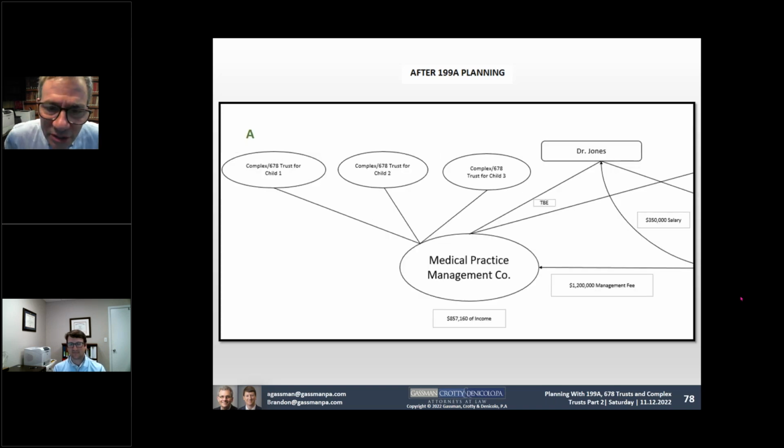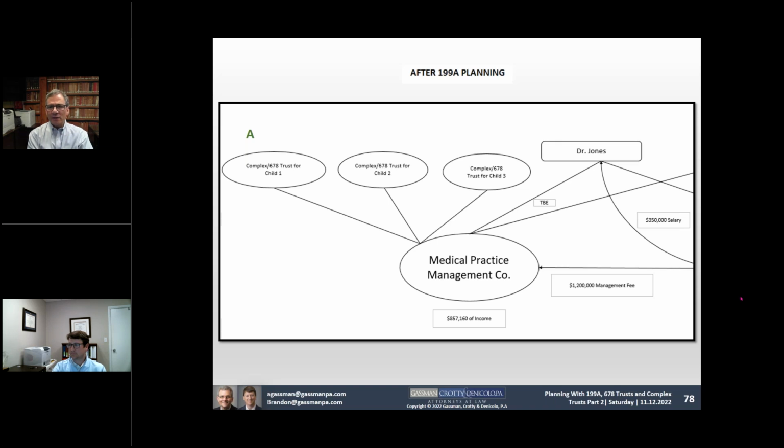Now, page 78. You may live in a state that doesn't allow medical practice ownership by a trust or by anybody other than a licensed physician. But in almost every state, if not every state, they are permitting profits from a medical practice to go into a practice management company. And in every state, to my knowledge, venture capitalist firms have entered into arrangements where they pay medical doctors for their goodwill, and in exchange for that, the medical doctor agrees to work in the practice for fair market value compensation and to allow the profits to go primarily to the medical practice management company.